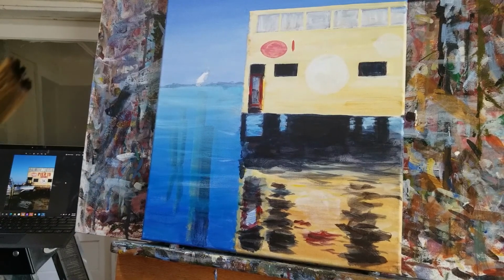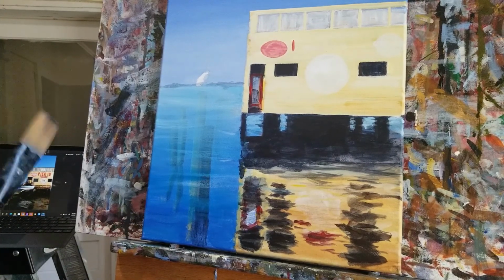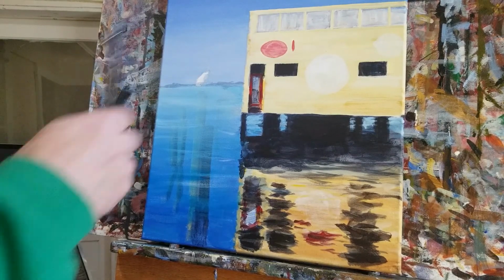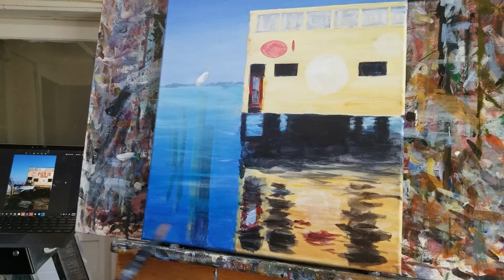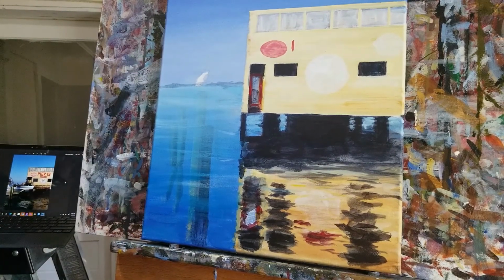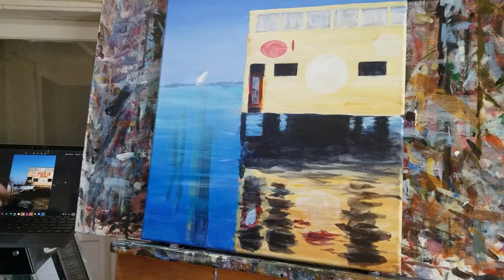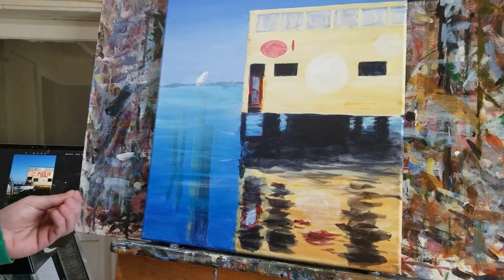If you let your eyes close down until they're almost closed, say squint, but don't wrinkle your forehead and give yourself a headache. Just let your eyes close, and you look here and you look there. This is about correct, about the right value. I'm going to go darker here because just here at the bottom, I know you can't see it, there's an area that's blue, and it's much darker, a little bit more saturated or richer blue than what's up here, right? All of this is a little bit darker.